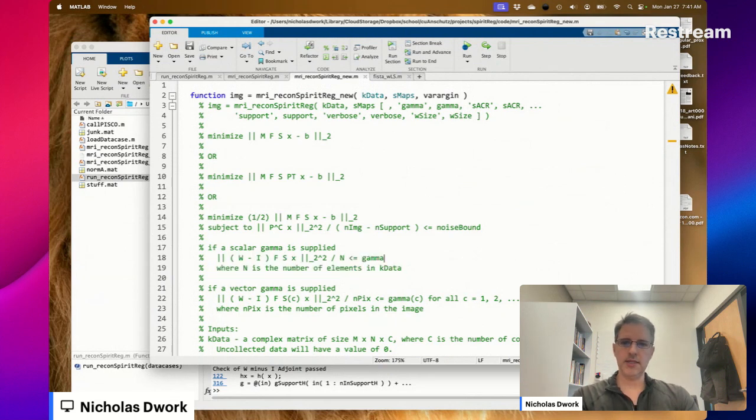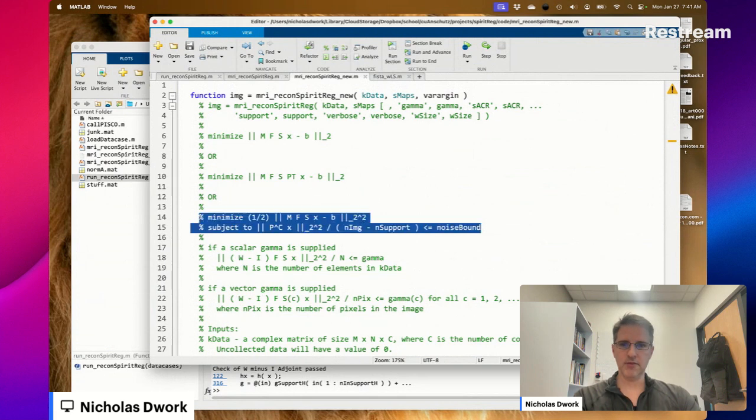Okay, so the most obvious difference is gamma. If gamma is supplied, then we do stuff. So what's the issue? Here, the objective function is equivalent to 0.5 times this term squared, and that's differentiable, and we can solve it with LSQR. Same here. Here, the objective function is differentiable, and the constraint has a simple proximal operator, I think. Yes, it does, and so this can be solved with Vista.